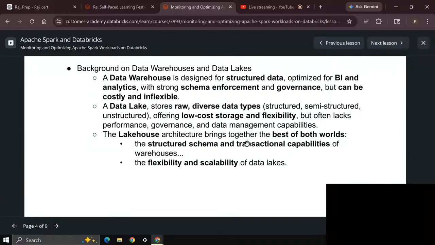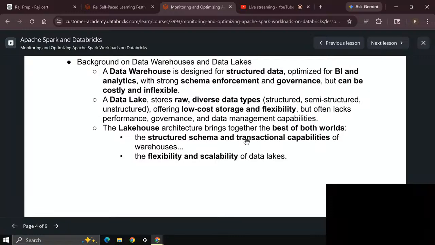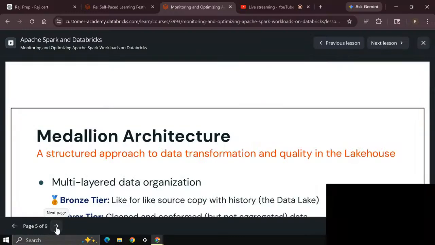Lakehouse is the architecture that brings together the best of both worlds: the structured schema and traditional capabilities of a warehouse, and the flexibility and scalability of a data lake. So these are the main combinations being used.